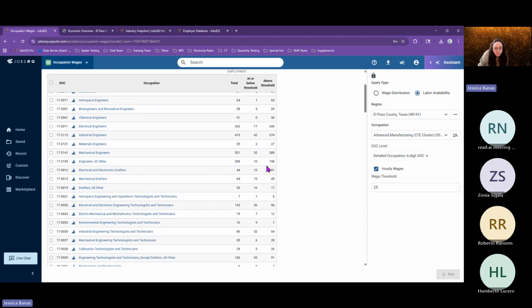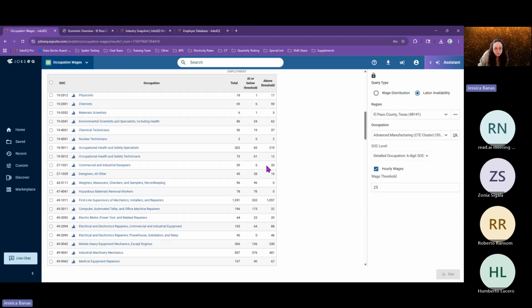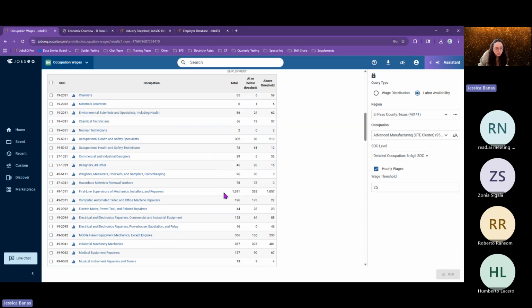So for instance, we have first-line supervisors of mechanics, installers, and repairers. We have only 333 individuals that work below that threshold. So if we're trying to hire that kind of individual, it may be hard to hire them at $25 an hour. We can see that the vast majority of individuals within this region in that field make more than that.